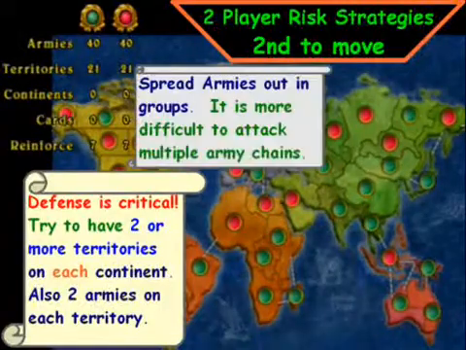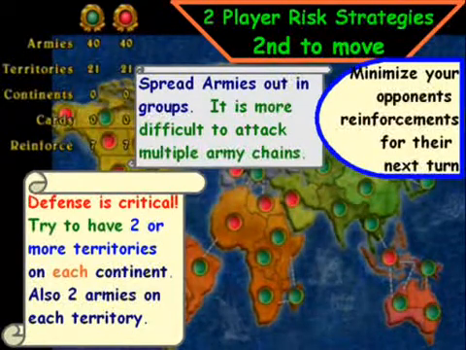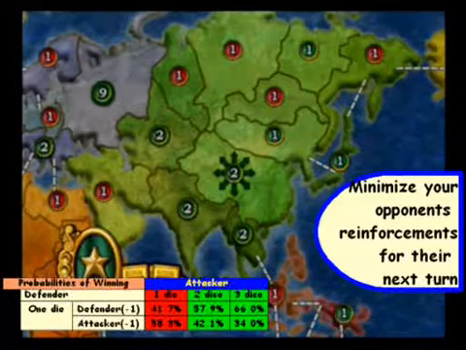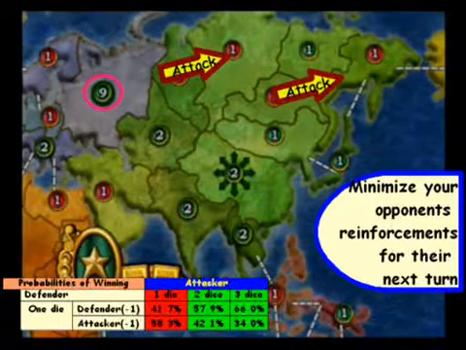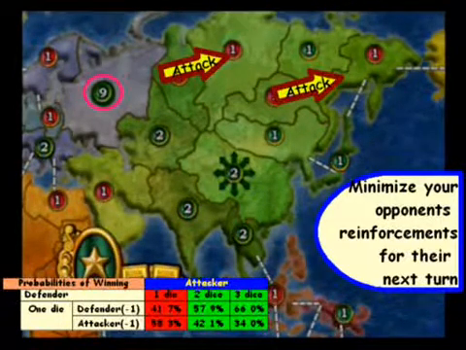Another item that is very critical when being second to move in a 2-player game is to minimize your opponent's reinforcements for their next turn. What I mean by this, for example, is, okay, we have this map right here. If we have these 9 armies here, we could attack two different ways. One way is to attack these 4 chains of 1, where our probability is the highest, and try to occupy as far as we can go that way.